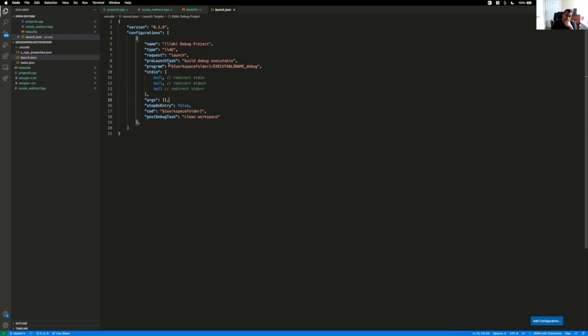You can think of the launch.json as what actually happens, right? When you run the VS Code debugger, it uses the launch.json, right? So it's going to use LLDB. It's going to launch, right? Before launching, it'll call build debug executable, and it'll run a certain program. In this case, we want it to be project 0, right?